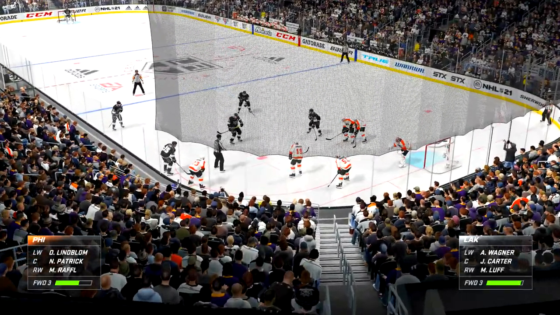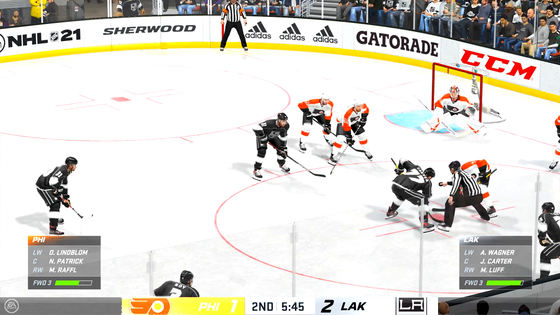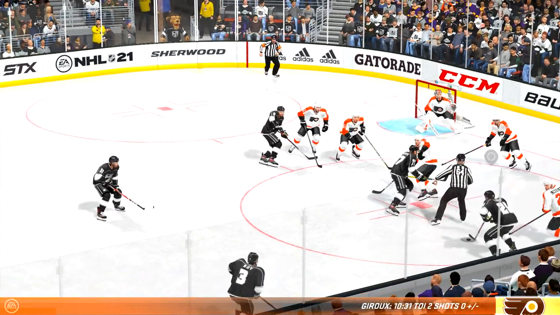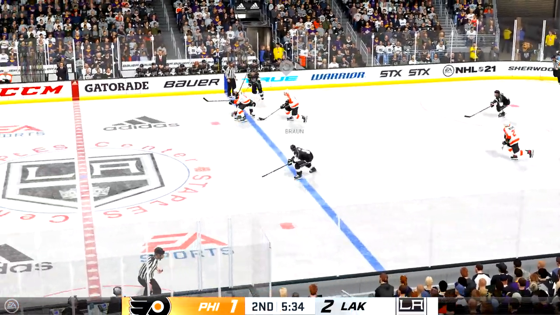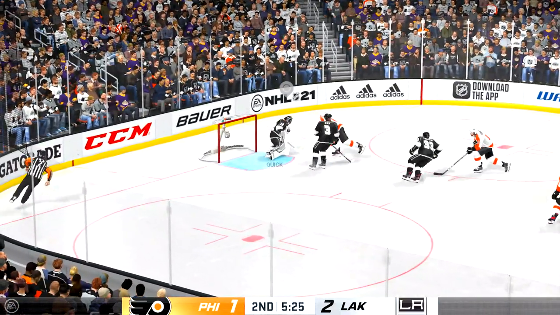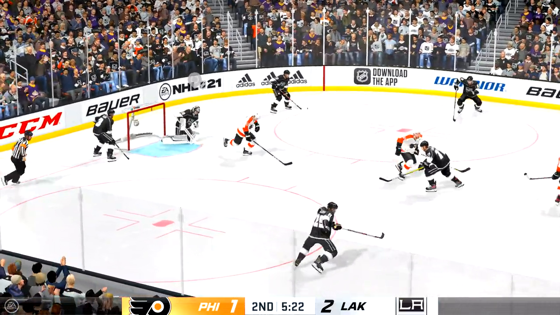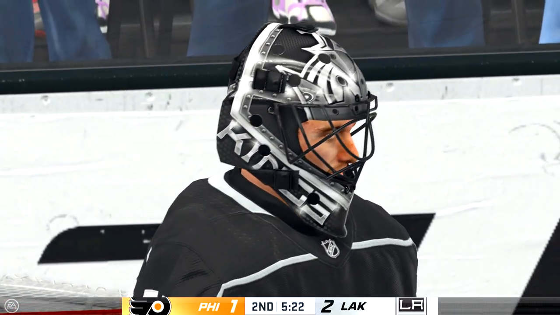More than half the period has expired. LA's got the momentum with a one-goal lead. They'd love to add to that. The Kings win the faceoff. Now a quick pass to Wagner. The Flyers look to start the transition game. And we've got a two-on-one. Gobbles the puck up there with the chest. And the referee has blown his whistle, bringing a stop to the play.